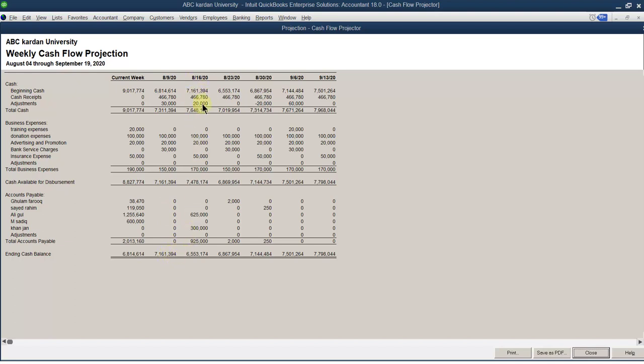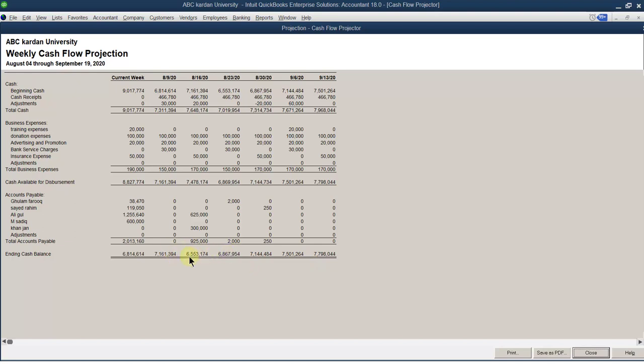Again, receipt plus adjustment. This is the total of cash. Again, minus the total payment, this is the balance. Minus the payables, this is the total payable. Minus the total payable, this is the cash available. If you see at the end of each month, there is an available cash. And there is an extra amount, even, we can say, more than 6 million, more than 7 million, around, we can say, 8 million. If there is an extra amount of cash like this, then you have to find out the source of investment, where to make an investment.